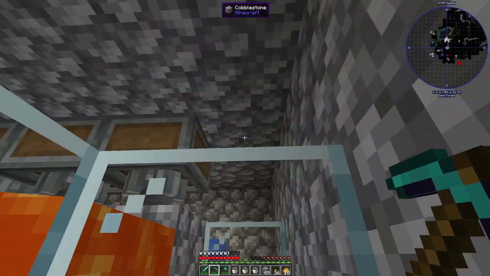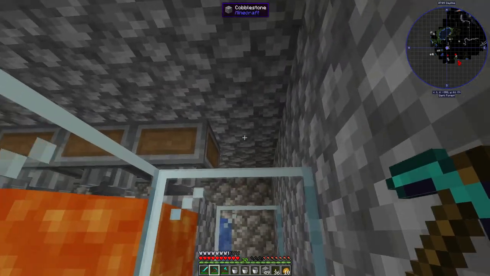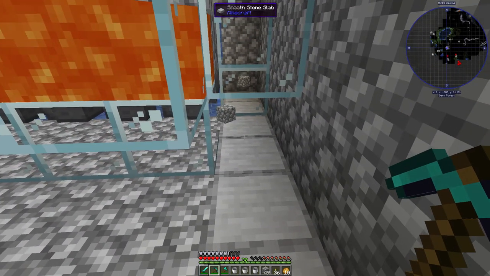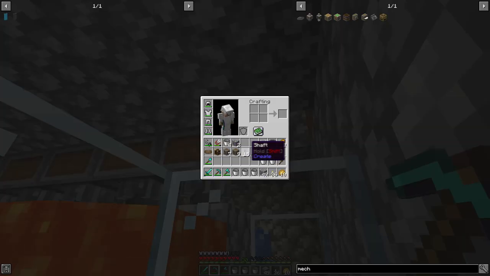But let's see, do we want it to come down in the middle here? Because we could do that. We could have it come right down here and maybe pass through the floor if we don't want to increase the speed at all. We would need to do, it's an encased shaft. We need to transfer.